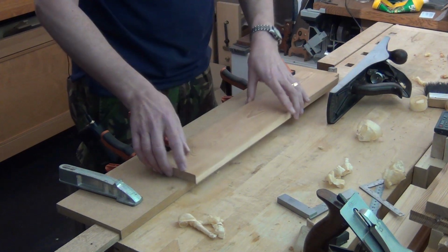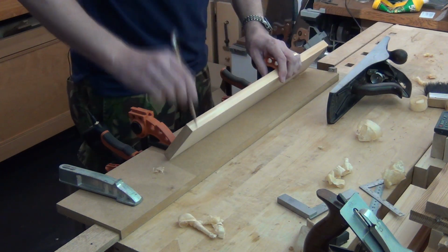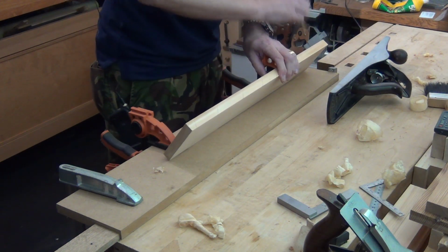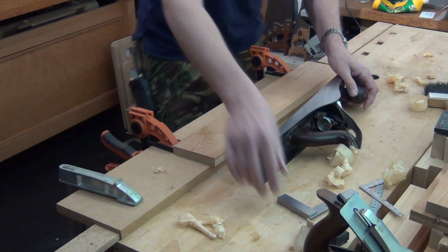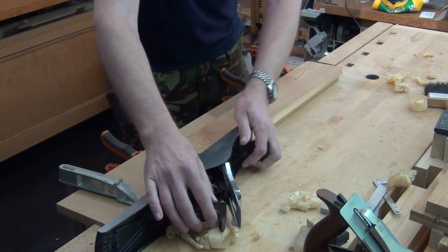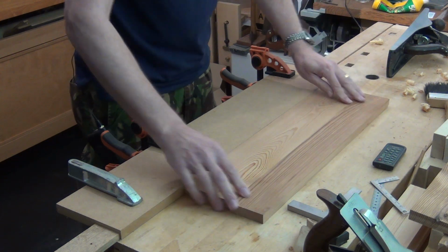So that's just something for you to try. I think you'll find it really easy. I certainly do. It's also not particularly tiring, and you don't have to think about it too much either. Perfect.